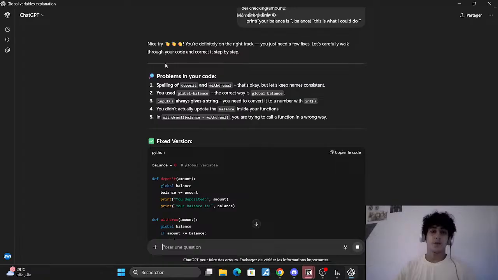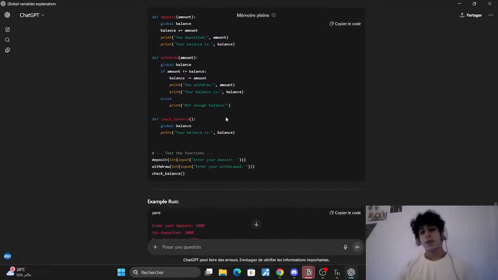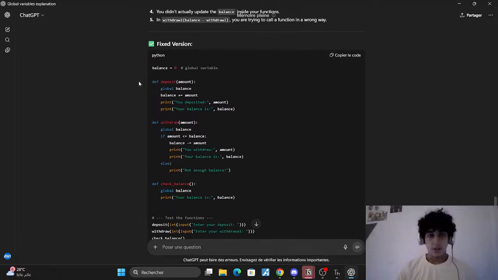So the problems in my code: spelling of deposit and withdraw, it's okay, but let's keep the names consistent. You used global balance, the correct global balance, okay? Input always gives a string. You need to convert it to an amount, and you didn't actually update the balance inside your function in withdraw. So here is the corrected code.